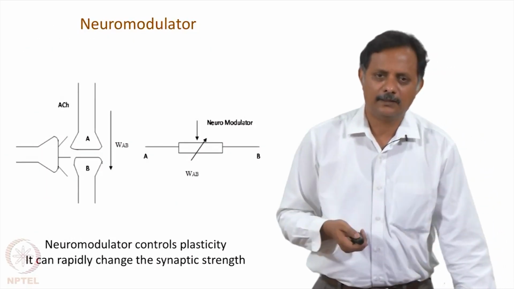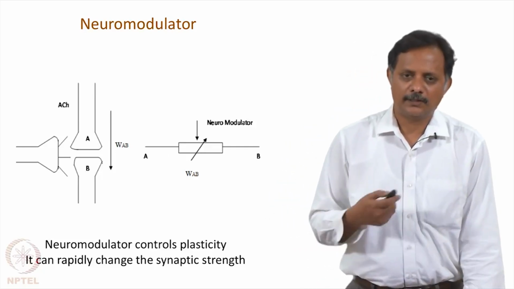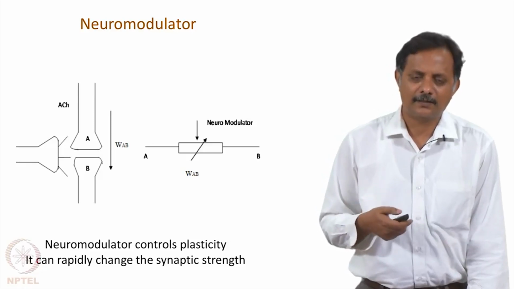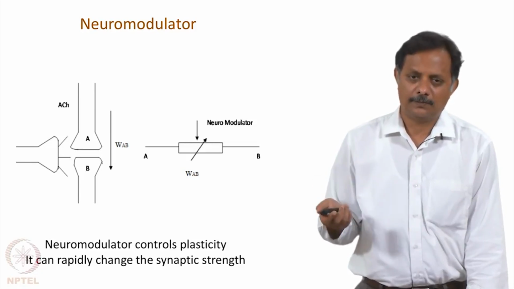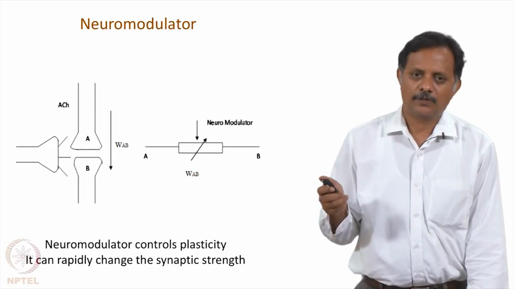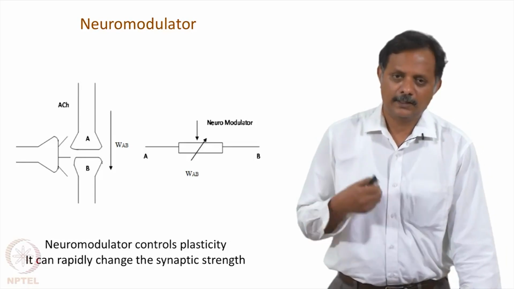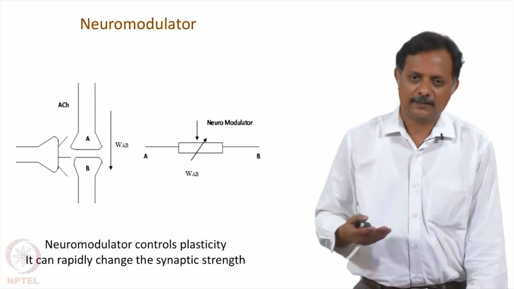We just said that acetylcholine is a neuromodulator. Now, a neuromodulator is also a chemical, it is similar to a neurotransmitter, but it is different in an important sense. A neurotransmitter is a messenger that carries a signal from the presynaptic side to the postsynaptic side, and the amount of neurotransmitter release or number of receptors on the postsynaptic side together define an abstract quantity called the synaptic strength.